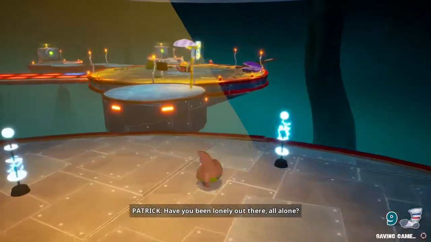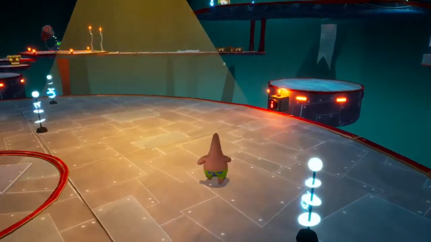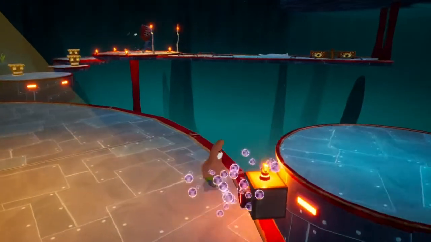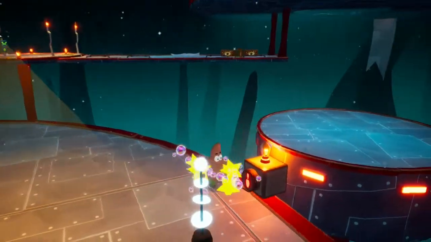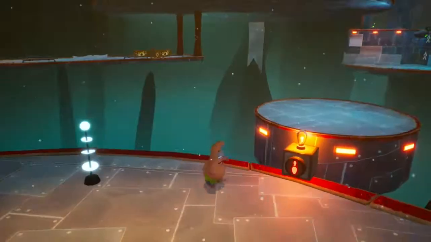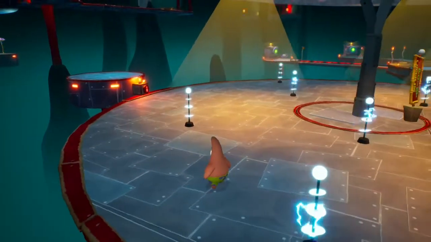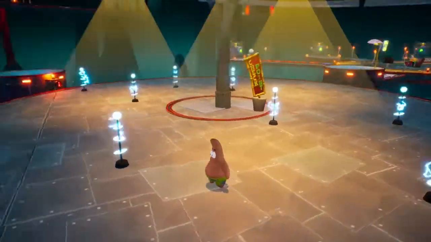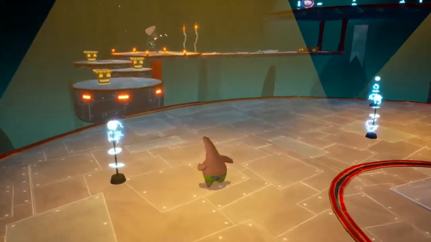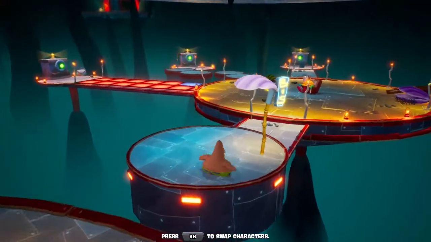Have you been lonely out there all alone? And some of those have disappointed me. That's interesting. So this one they didn't even bother putting it underneath the little hood, because it just says, hey, this is a bowling pin sign, so you need to use the oval. Anyways, let's do SpongeBob things.